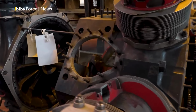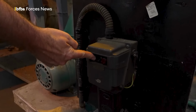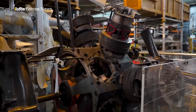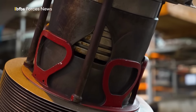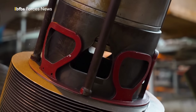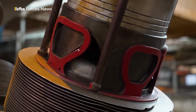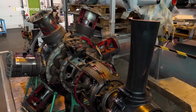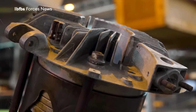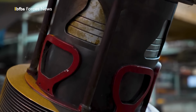And we can actually see that in action, can't we? We can, because I can switch this on and it can go round. You might notice that this sleeve has moved around to uncover a few ports round here. That's where the mixture of fuel and air from the carburettor has now gone into the cylinder. The piston has gone down and drawn it all in, and now it will be squeezing it. A spark plug will spark, make the explosion, and the piston comes down. And when the piston comes back up, the exhaust will come out the front here.